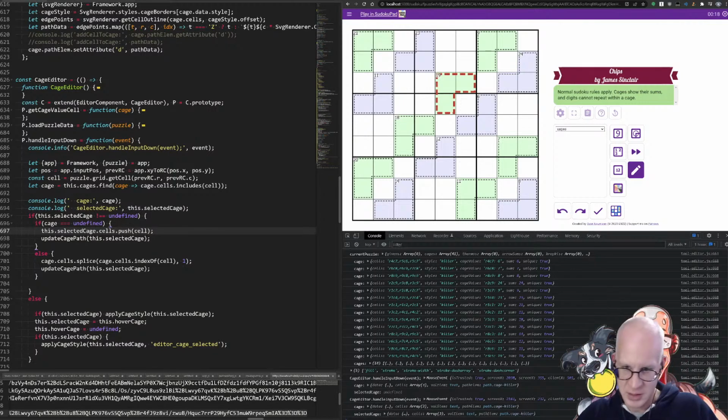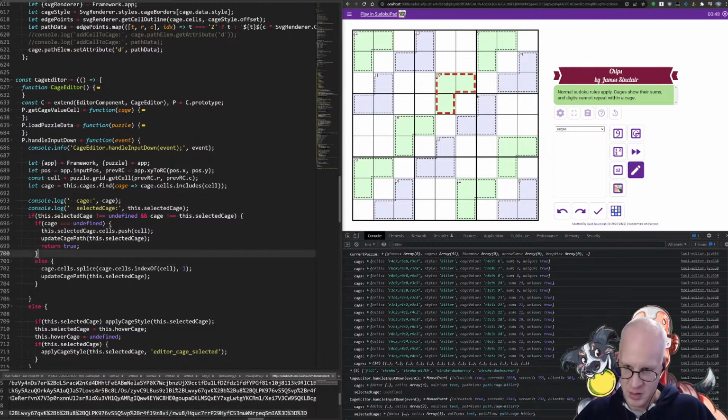If selected cage is not equal to undefined, and cage is not equal to this.selectedCage. No. If cage is undefined, then we want to add a cell.